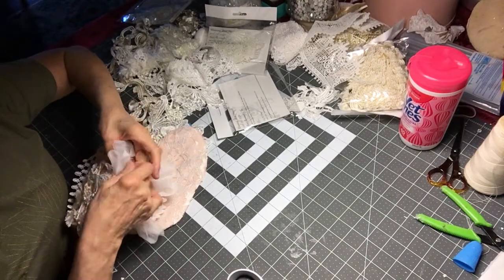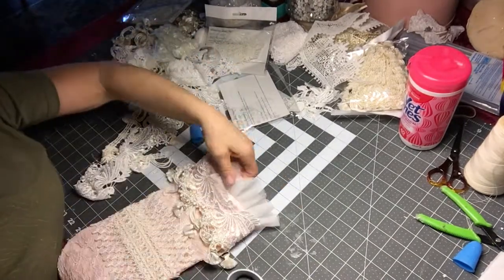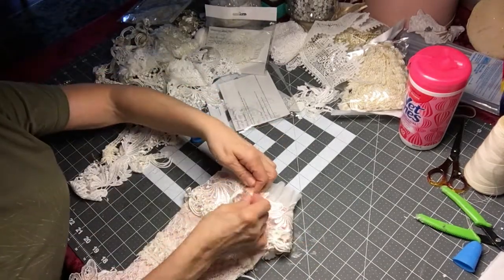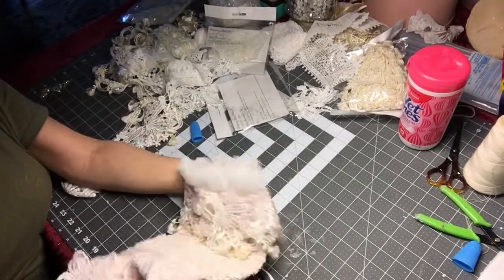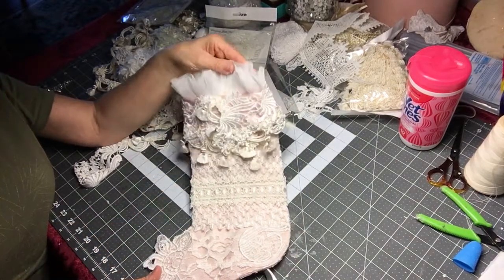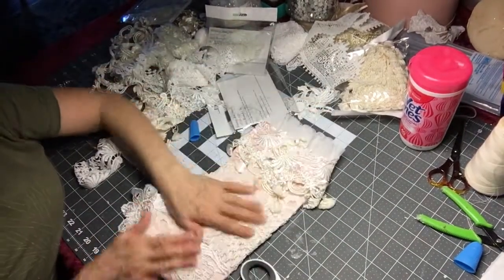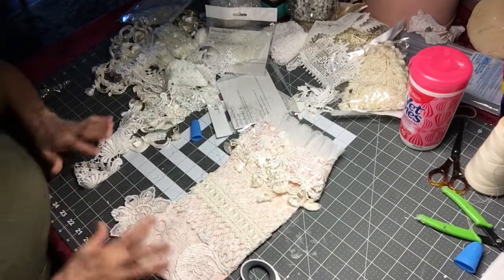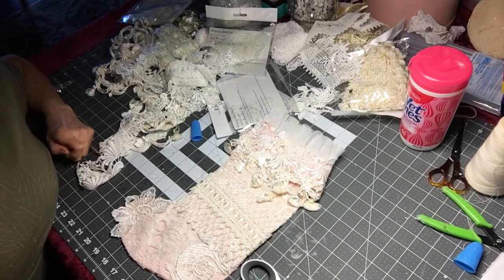There we go — oh yeah! I like that. It just keeps it a little bit softer on the top and I like that a lot. You can see a bit down the bottom but not with a close look so that's okay. Well, this is going to be Part One and we're going to do a Part Two and finish it off — that means I need to get some bling and some stuff together. We'll see you in a little bit — bye!